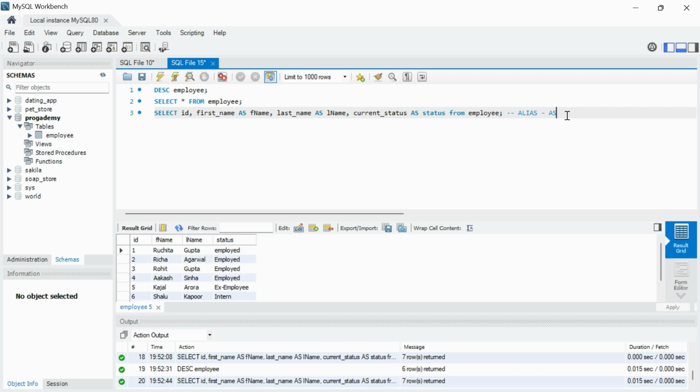So again, I was telling you this is temporary, only for this query. This will not be the all-time renaming. When you use AS to alias a column in your results, it doesn't actually change the name of the column in the table, right? This is alias. Let's come back in the next tutorial and see more useful functions, methods and statements.